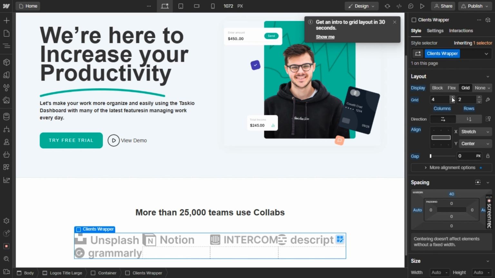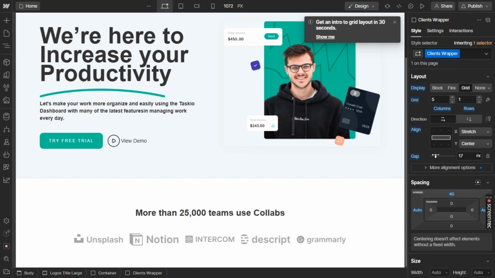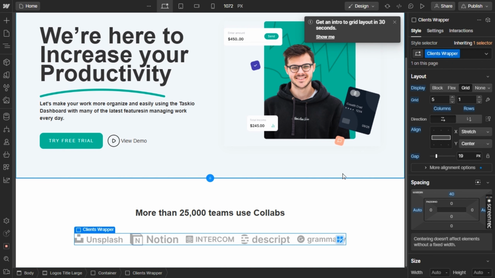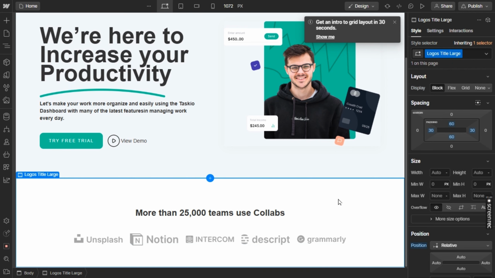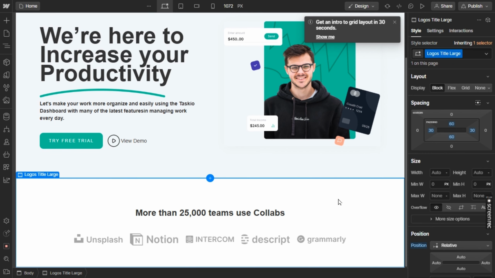So now you can see that we have 5 columns and 1 row, and it's looking good. And if we give some gap, then it's also working perfectly, and our images are resizing according to our grid. So it's beneficial for us because we have the exact layout as we have in our Figma design.